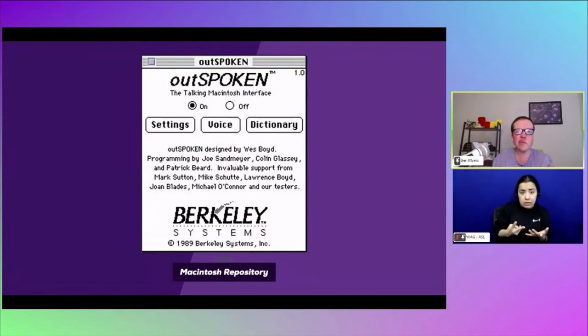And so the first screen reader to really tackle GUI interfaces was Berkeley Outspoken. I'm showing here the main menu for Berkeley Outspoken. And this used a fascinating technique. The way it worked was it intercepted the computer's low-level graphics instructions, and then it guessed.